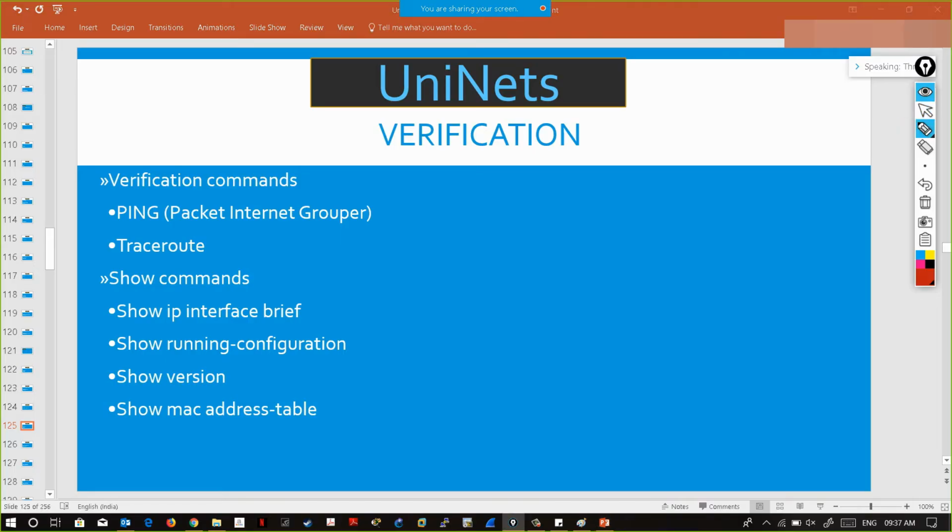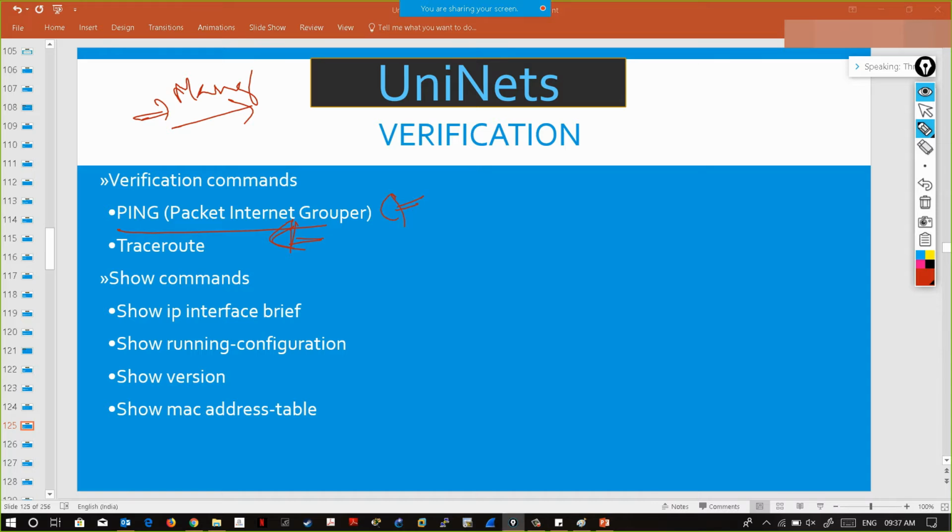So this will be the commands to verify. Now you are given the IP address. Now you need to check whether that management IP is working fine or not, right? In order to check it, you just need to ping from that interface to another device, whichever is directly connected. If you are receiving the ping, then it means that your IP is able to generate the packets and it is working fine.